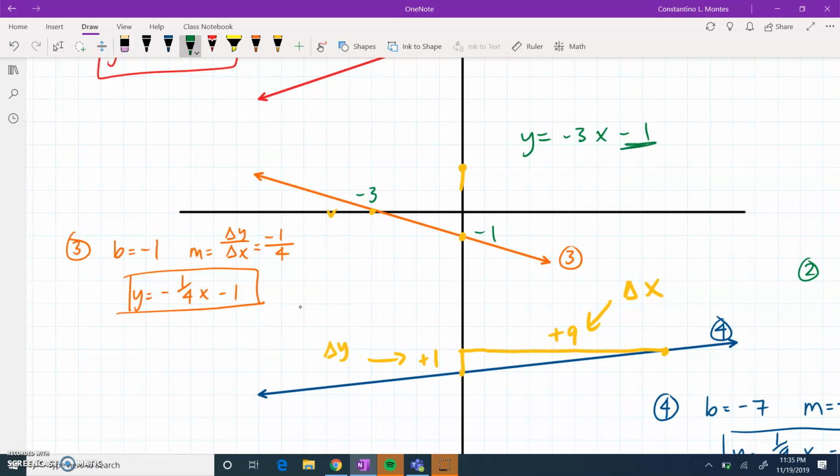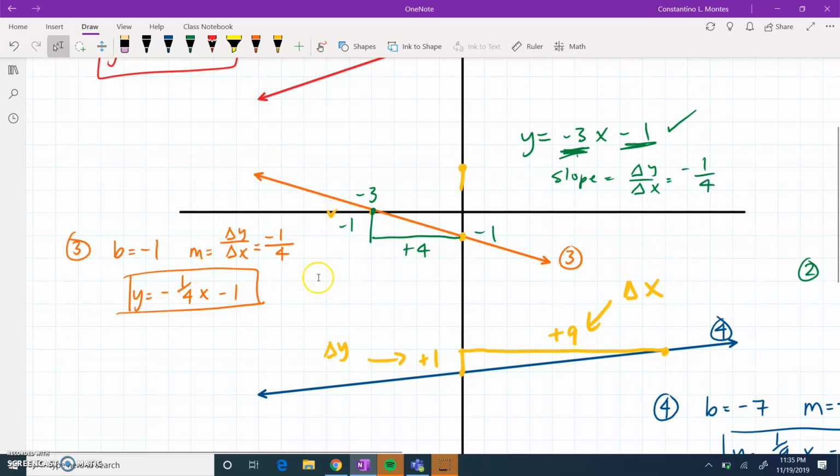Now, one part of that is correct. This right here is correct. The problem is this -3, this x-intercept, does not represent the x-intercept. This right here represents our slope, which is equal to our change in y over our change in x. We have to take that point, count down, and go over, and our change in y was -1, and our change in x was 1, 2, 3, 4, +4. This would equal -1 divided by 4, which coincides with what we had before.